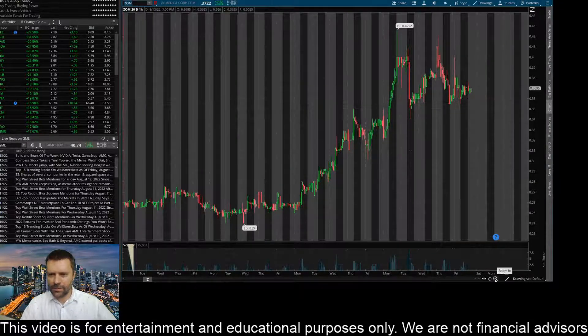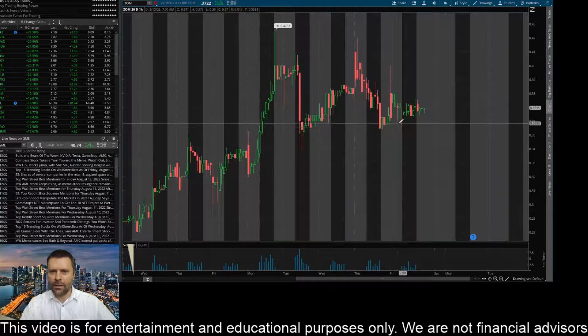Looking at this hourly time frame, I'm going to zoom in here a little bit to the upside. I'm looking at this area about 38 cents. You can see pretty good rejection here pre-market on Friday — actually really good rejection on this first candle of pre-market — and a massive wick sticking out there. So it really got stomped at that 38 cent level and never really made it back to that level on the hourly. So I'm definitely looking there if the buyers do get back into this thing and start to pump it again, if it can close above that 38 cent level on the hourly time frame, I would look for it to challenge this area at about 40 cents.